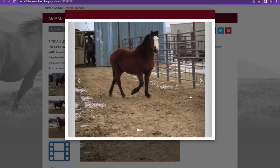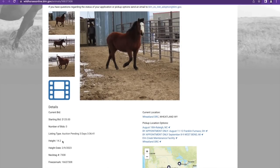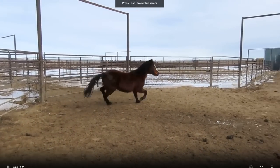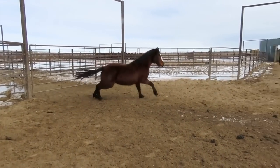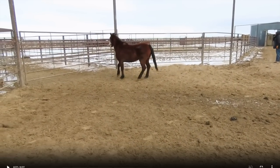Next is tag 7308, a seven-year-old female with super cute facial markings. Oh my goodness, she is beautiful! She's 14.2, also from Wheatland. She was captured August 3rd, 2020, so she's been in holding almost three years — that's nearly half of her life since she's seven. She's in a different camera angle here; you can see the round pen design with different chutes leading in, so they just switched which one they were pulling horses from. I hope she finds a really good home.